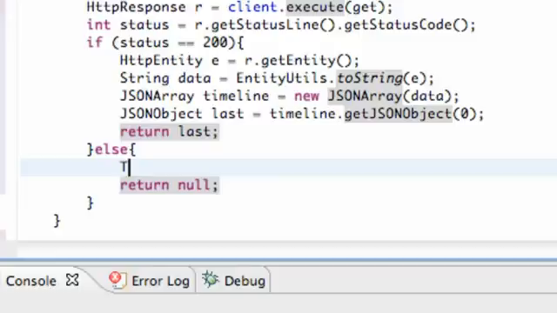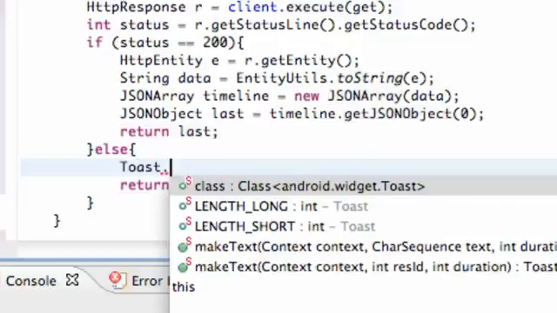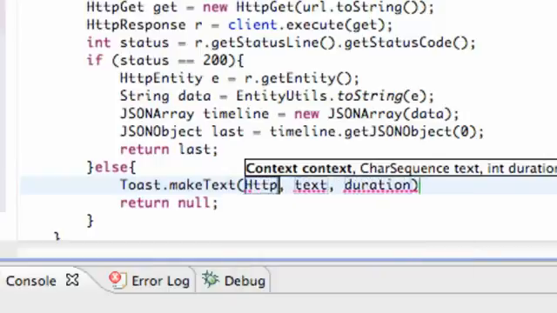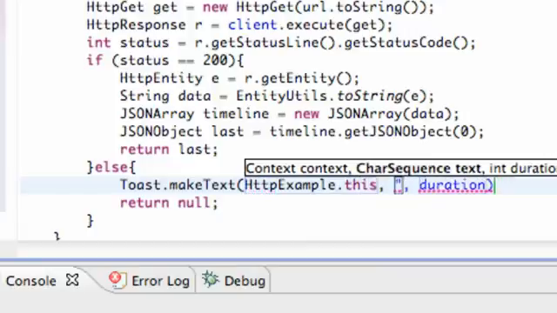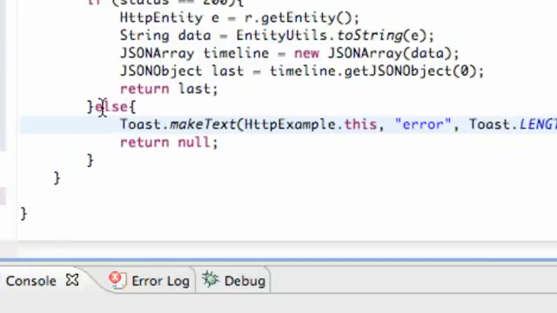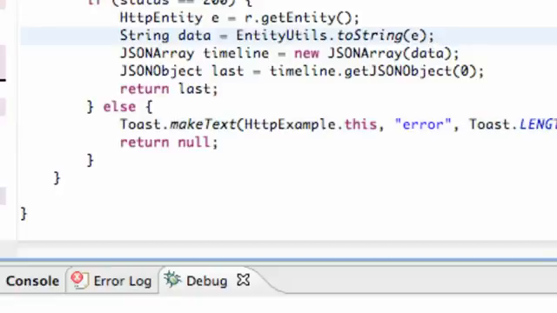And we can also set up a toast or something, Toast.makeText, referring to our HTTPExample class dot this, error of some sort, duration Toast.LENGTH_SHORT, and then we know we have some sort of an error, or we're hitting this else statement here. So there we go, we're returning again a JSON object, and that's pretty much it for this tutorial.